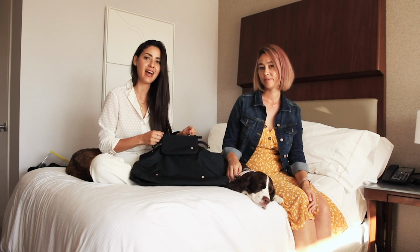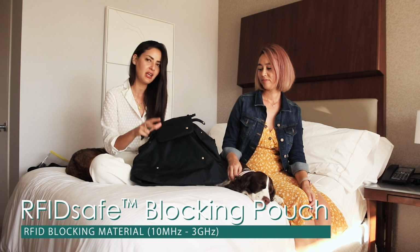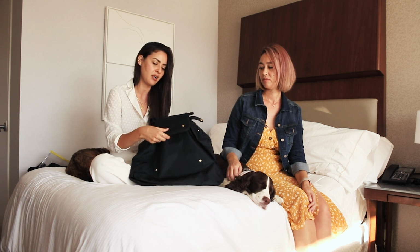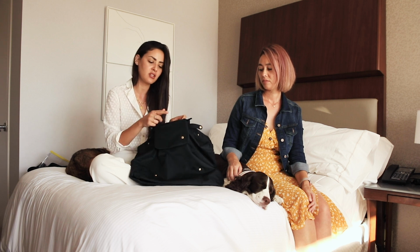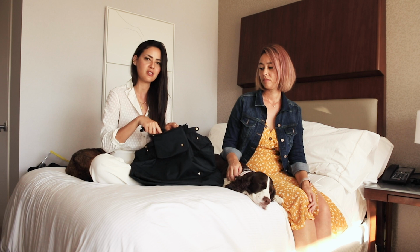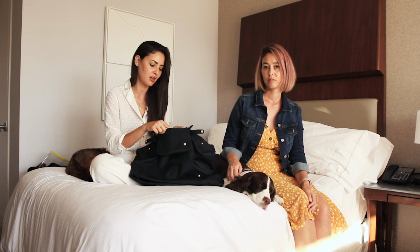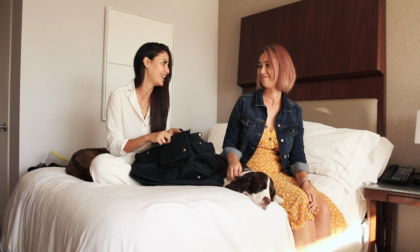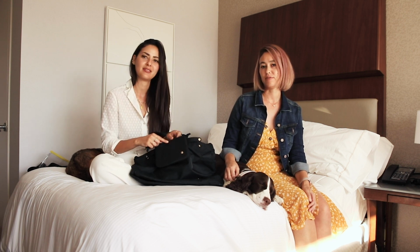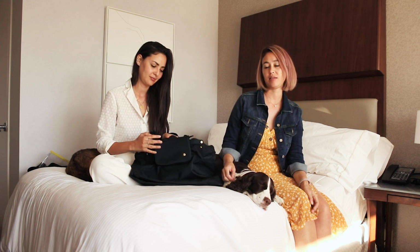It's the stainless steel type of material that they use, where they can't just slash it and take your things. The bag also has the classic RFID Safe compartment, and for this bag, it's not the tote part; it's the small part, the little pouch here. If you want to put your credit cards or passport, this is the place to do it, because this has the RFID Safe blocking mechanism, so that people won't steal your information on your cards, passports, badges, things like that.